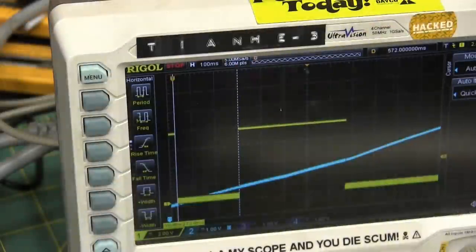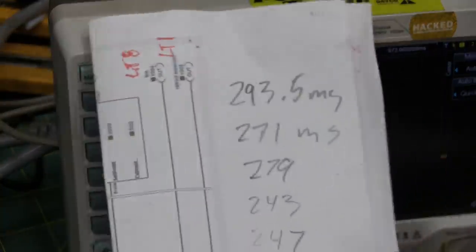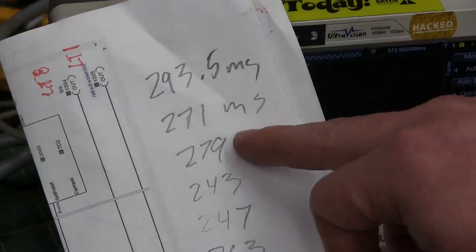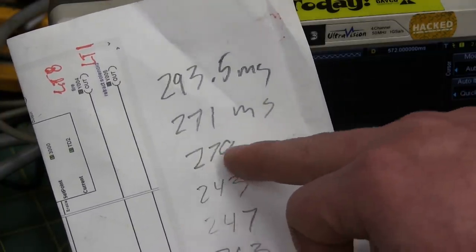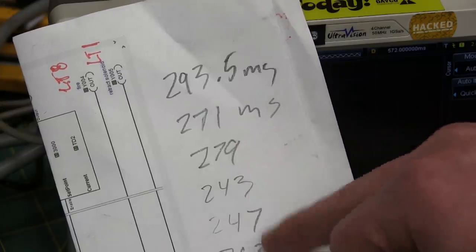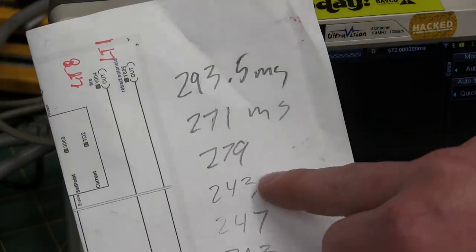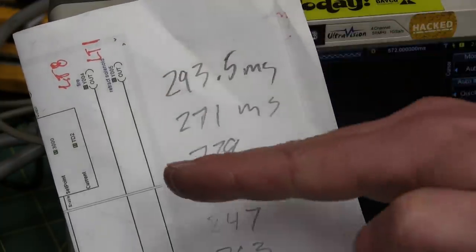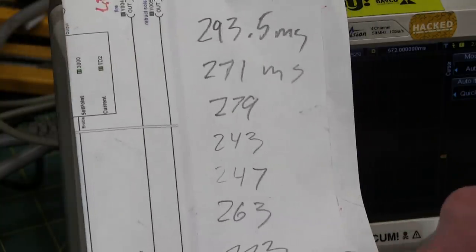There's so much going on. You can only concentrate on one dimension, maybe two dimensions if you're brilliant, at a time. So we can see here at the low pressure, right before the kick on, 279 milliseconds. And then after it kicks on and comes up to pressure, 243, 247, 263. So we can see that pressure dropping slowly. And then the last one was 273.